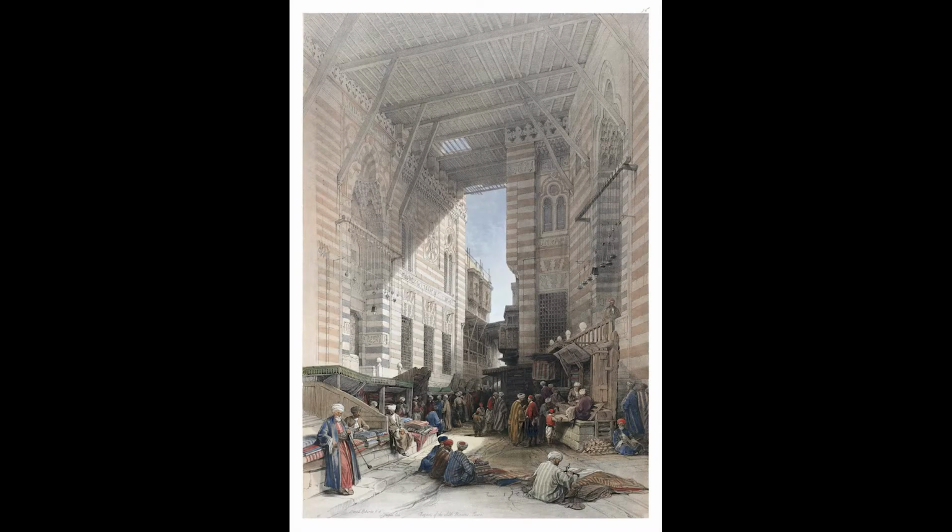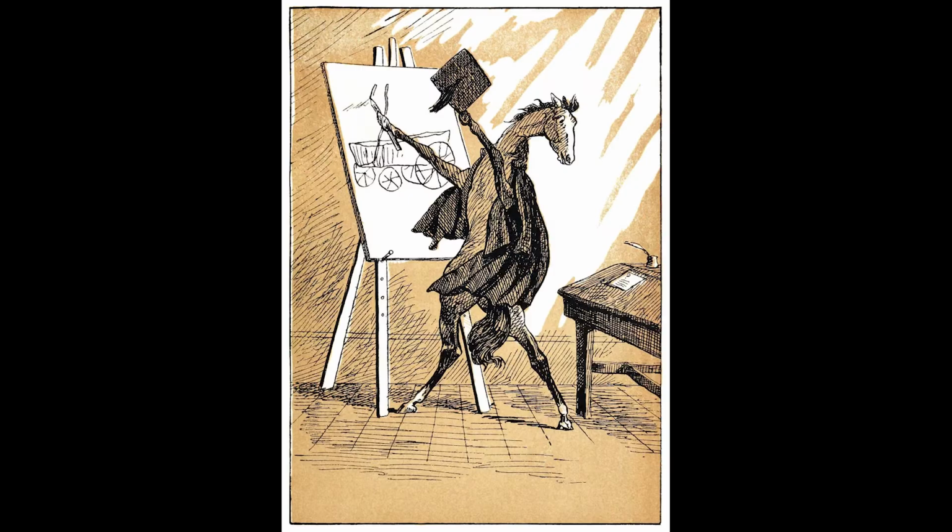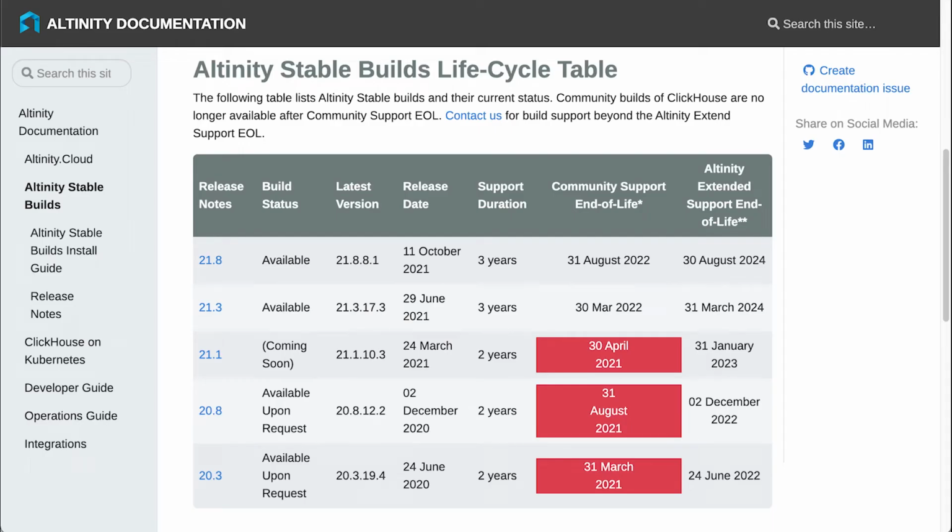build.altinity.cloud. And as part of Altinity's commitment to open source, 100% of the improvements and upgrades to ClickHouse as part of Altinity Stable are also open source and compatible with the community ClickHouse builds. As mentioned, this is all open source and is provided for free. Altinity Stable major releases are supported for 3 years.